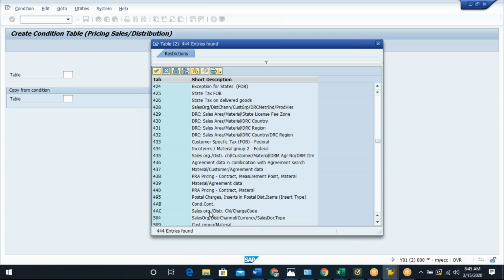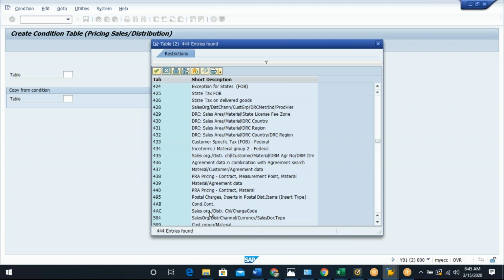That means please do not change the tables from 1 to 499, because all of these tables are given by SAP. These are the standard tables.